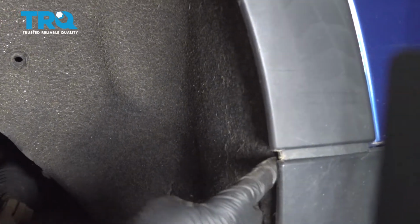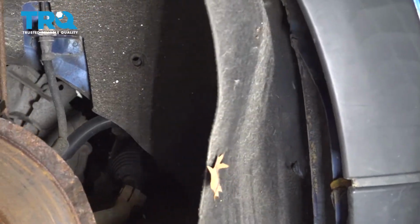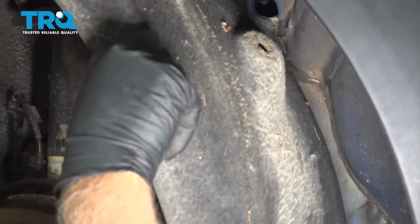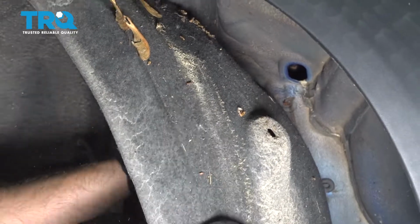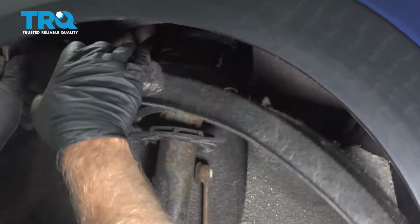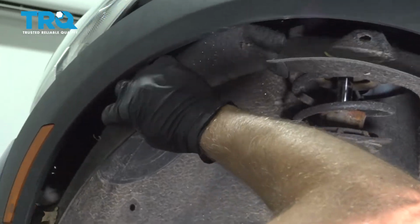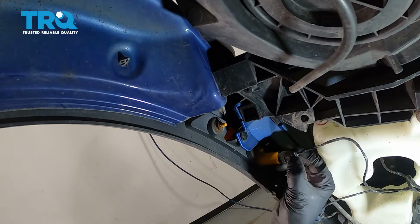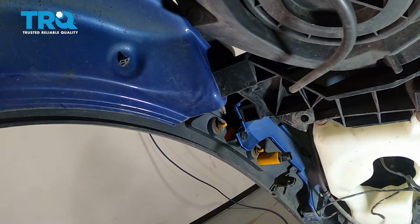Grab the inner fender well. Slide it down, and out of the way. Disconnect the connector right here. Just push down on the tab. Slide it out like that.